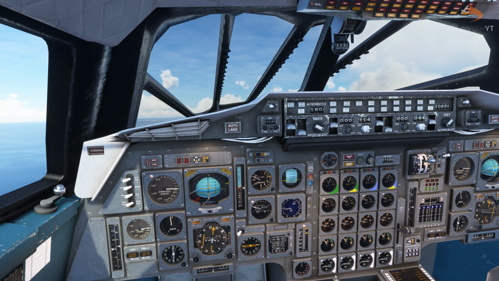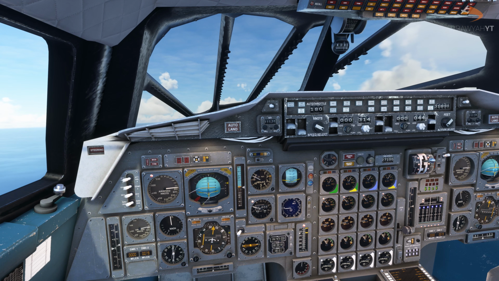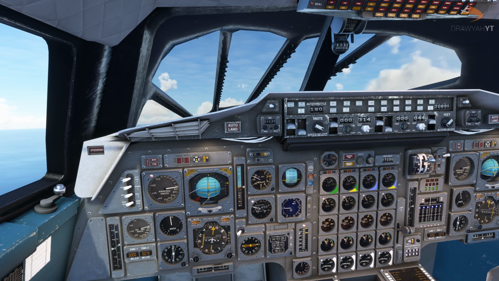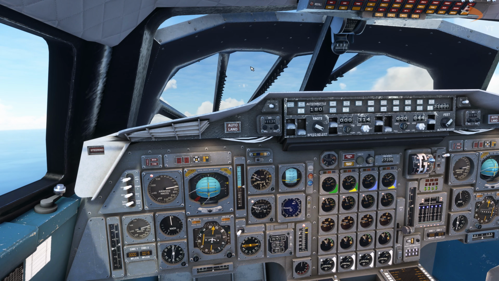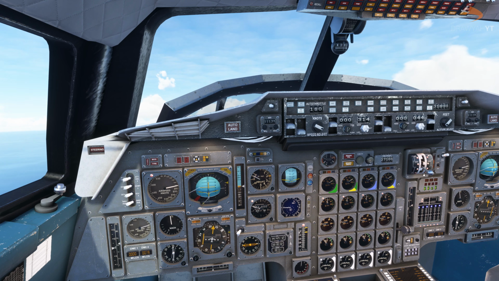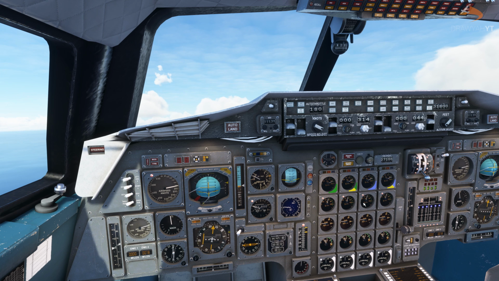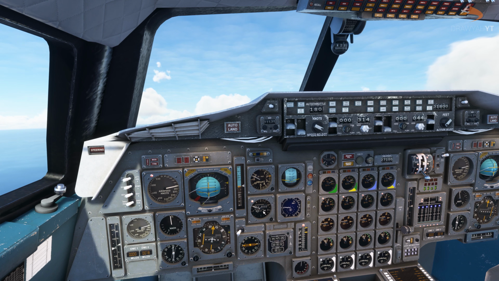The buzz that you hear right now is the outer marker, just saying that you're now approaching the glide path for the airport. The visor comes down, and as soon as it does this, you can then lower it to the full 10 degrees landing position. Aircraft level at 1800.